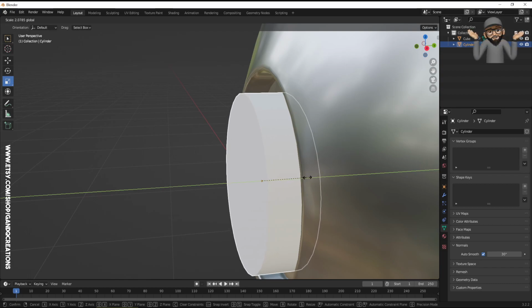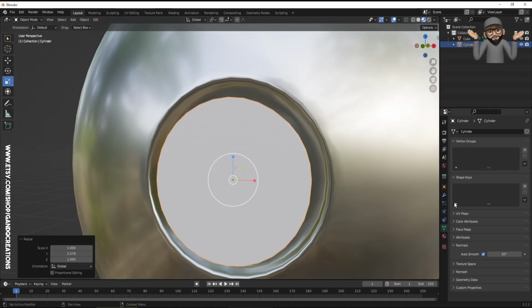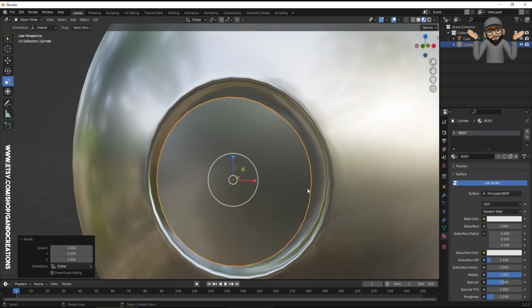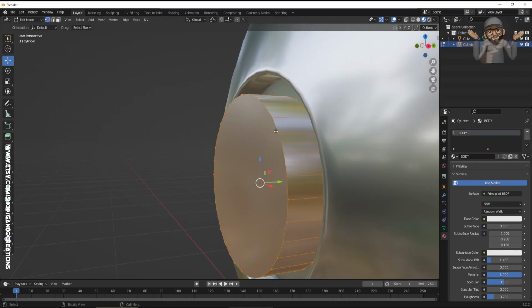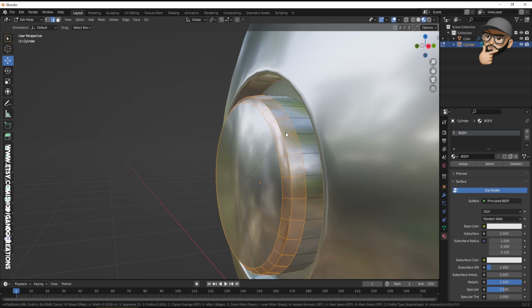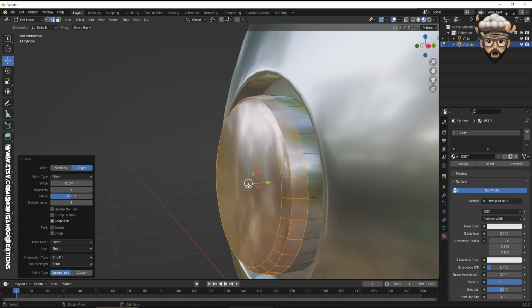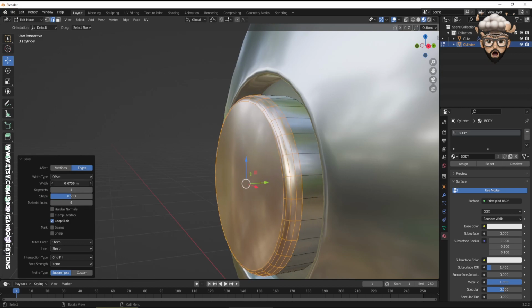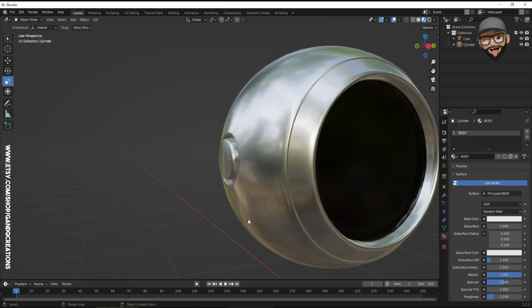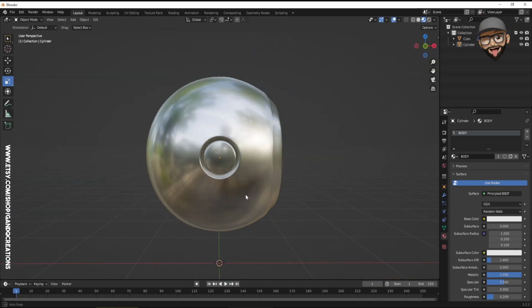Then, something like this. I'll apply the same material on this for the body material, and then I'm going to just bevel this edge. Select this edge here, bevel edge. Of course, you can increase that and then change the width. I like the look of that. Okay, got a little bit of detail in here.